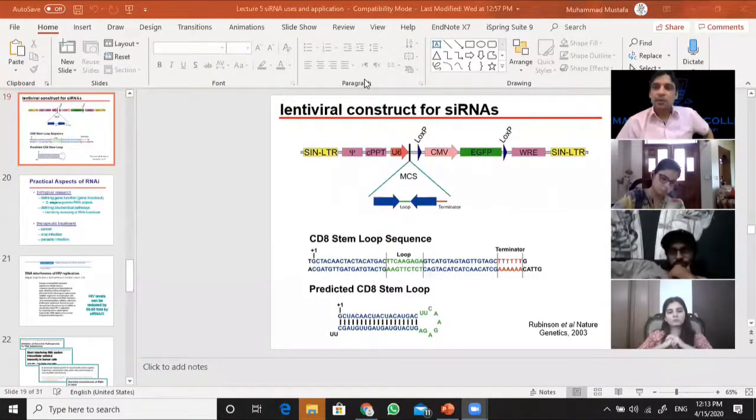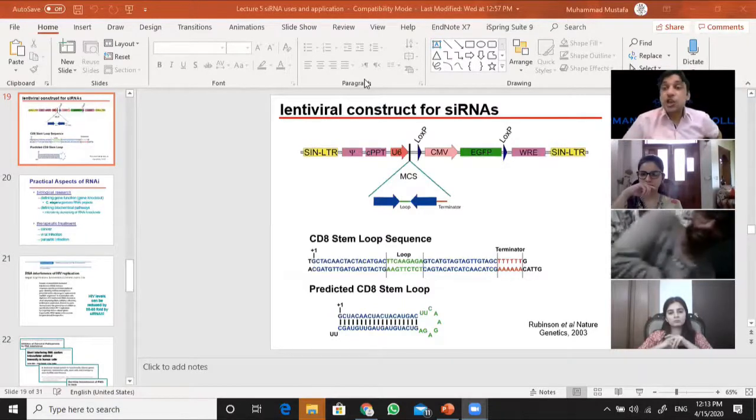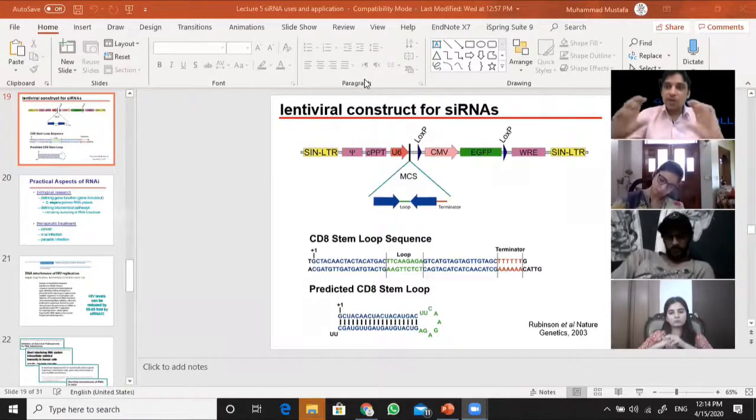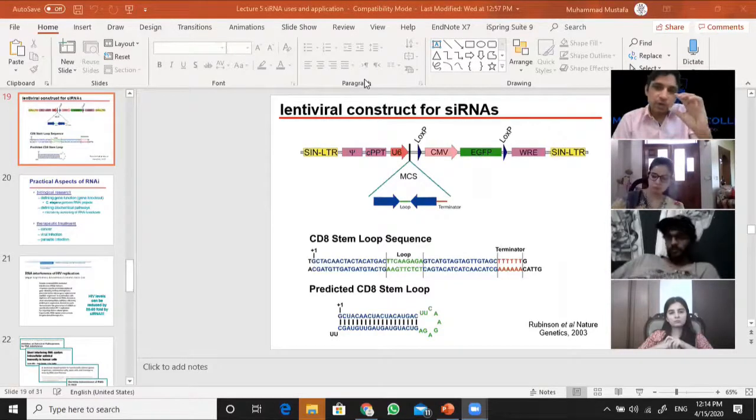Those portals ask you what your target messenger RNA is, which gene you want to silence. All you need to do is give them the sequence of your gene, and based on the components, research and signals, they will give you the sequence of your double-stranded RNA or double-stranded DNA, based on all the laws. This is something you need to create, and if you manage to create it, you will be able to effectively silence that particular gene.